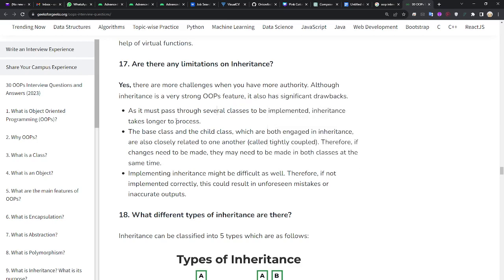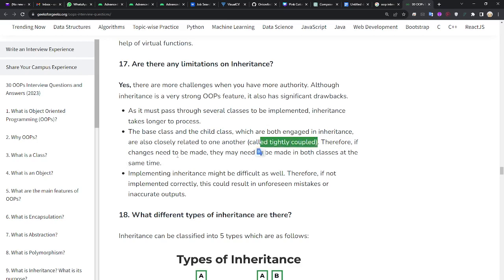As it must pass through several classes to be implemented, inheritance takes longer to process. The base class and the child class, which are both engaged in inheritance, are also closely related to one another, called tightly coupled، يعني مقترنين ببعض.